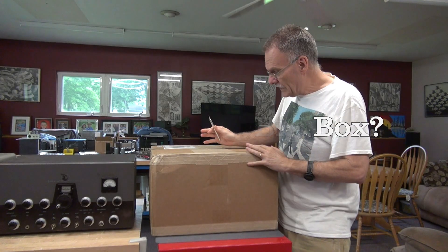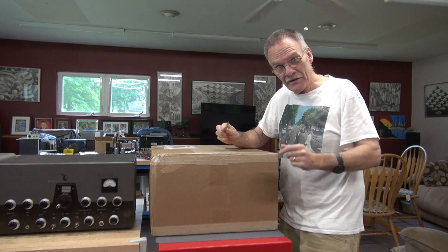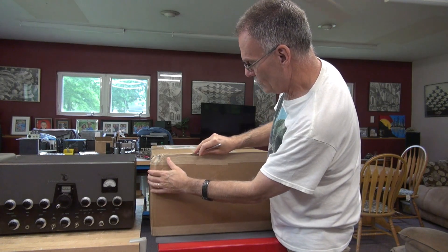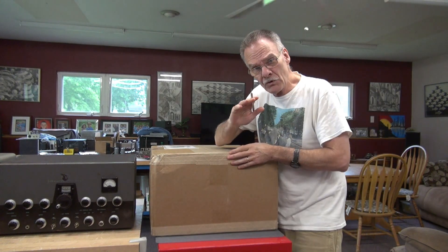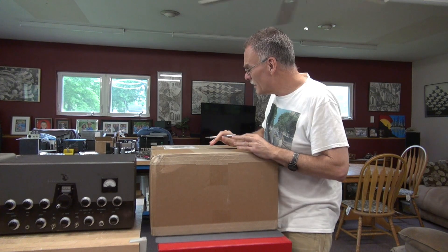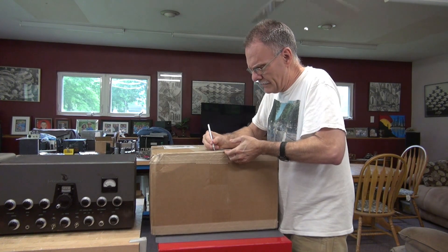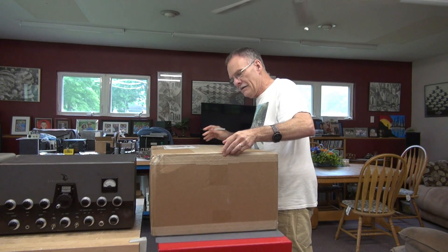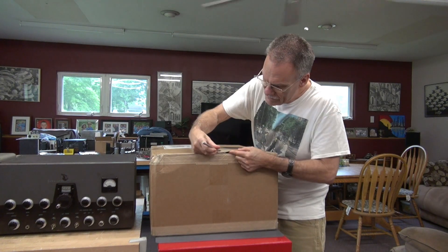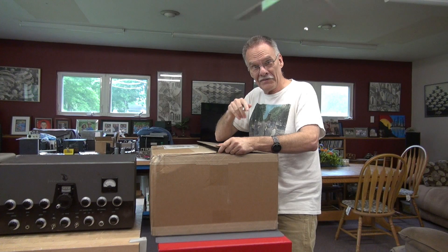Welcome D-Lab everybody. I received another big heavy box in the mail, so let's open it up and see what surprises await us. This box comes all the way from California. It was supposed to weigh about 36 pounds but the tag says one pound. I'm surprised UPS didn't stop the shipment until that was corrected, but I'm sure they got their money.